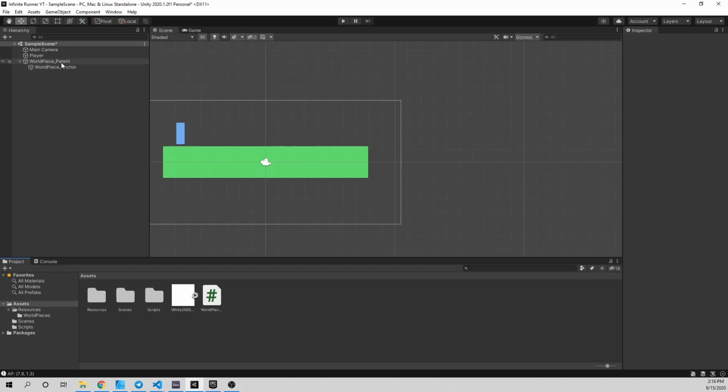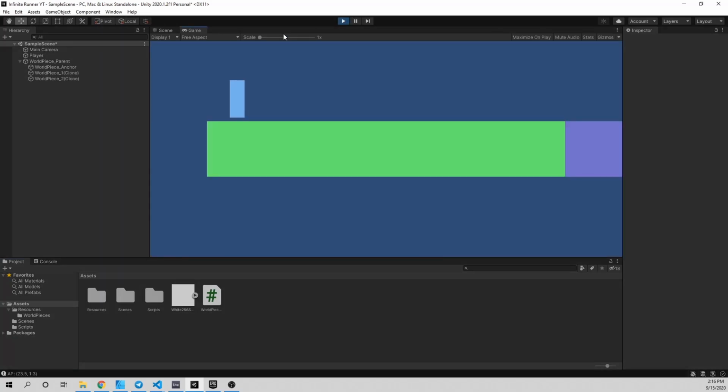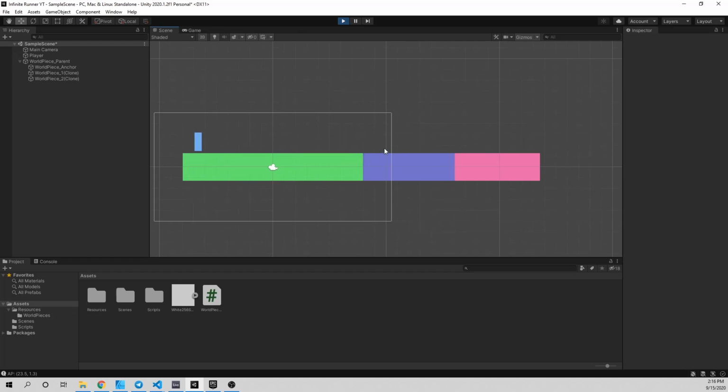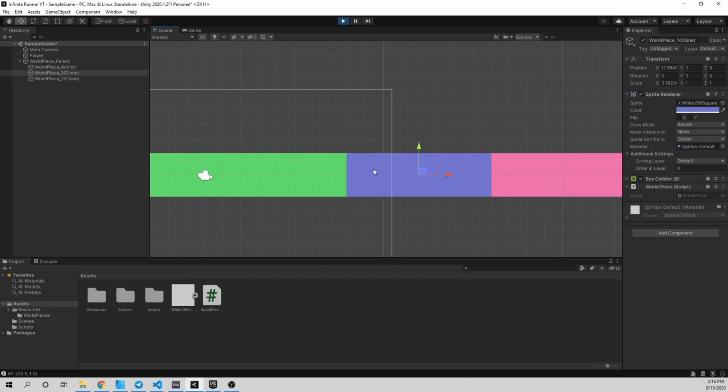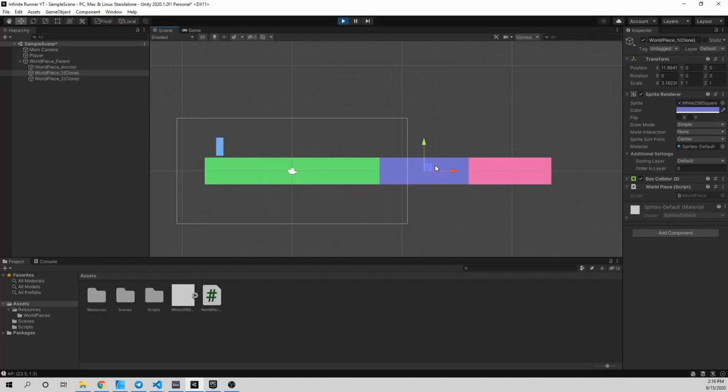And in Unity, we need to drag and drop our anchor point like that. And if all goes well, we should press play and our pieces should load, which they did. So as you can see, we've calculated the anchor point, which is the top right corner. We then instantiated this purple piece. We had set its position to where it should be based on the previous anchor point. And then we did the same thing for the pink piece. And now once we get player movement set up, our player should be able to run. And we'll just keep repeating this process.